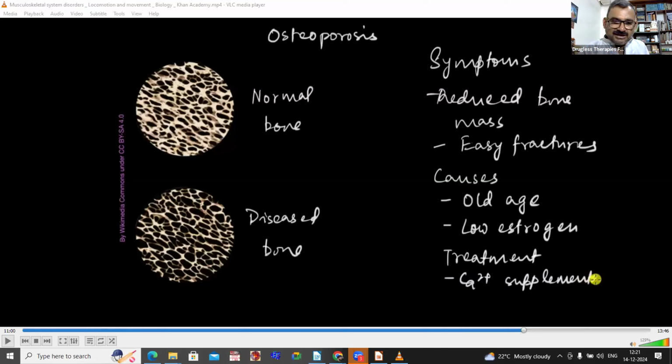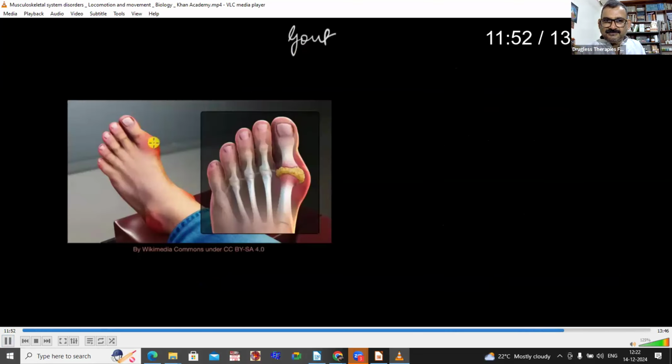So we'll go to the next topic, the foot position of joint. And why is there inflammation? Fantastic. That has a very specific reason in gout. You see these yellow crystals.